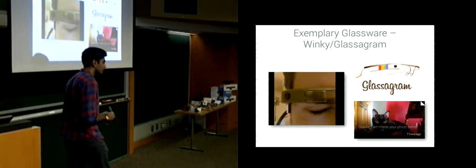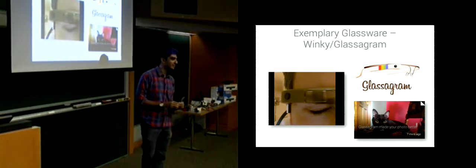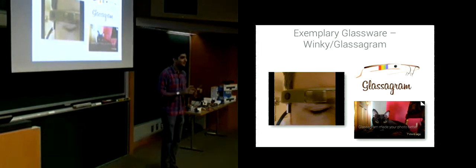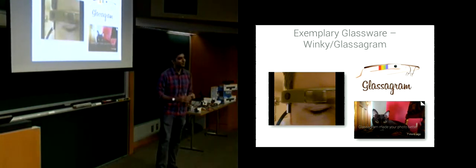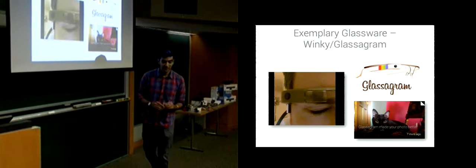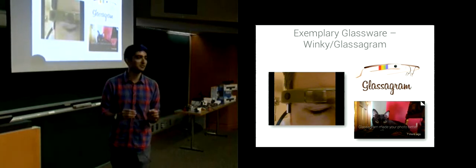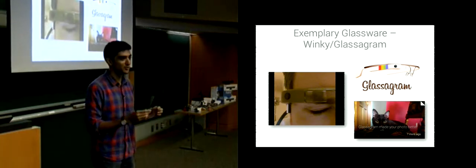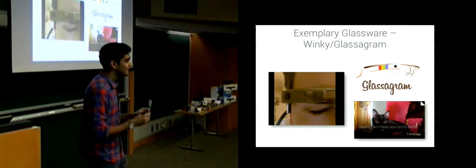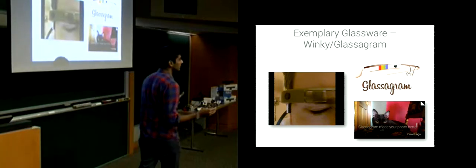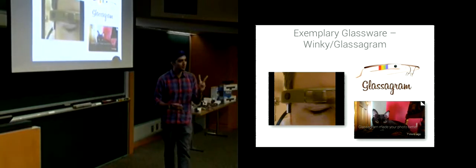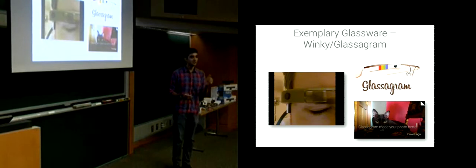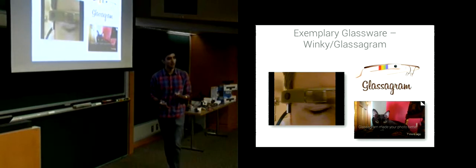This is a video of somebody using an app that they developed called Winky. Winky was developed unofficially, before Google even said to develop it. What happened was, some developer got interested, rooted their device, and peered into the root Android OS code. They found two parameters in there: blink gesture on, blink gesture off.